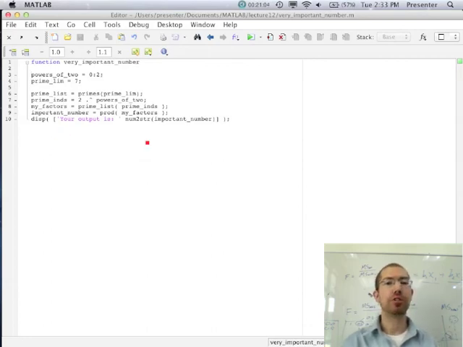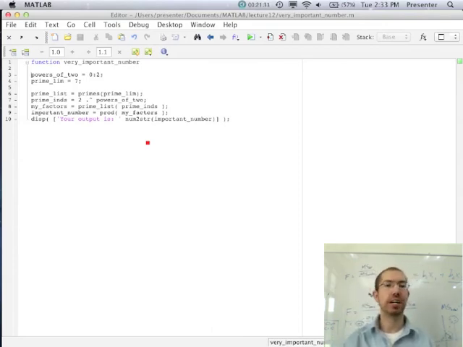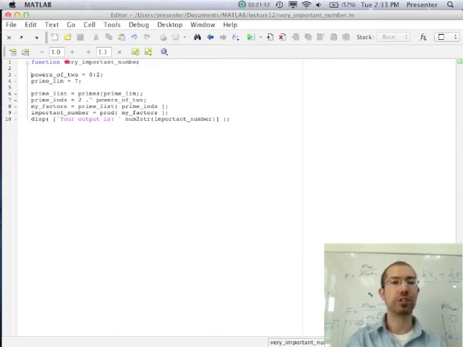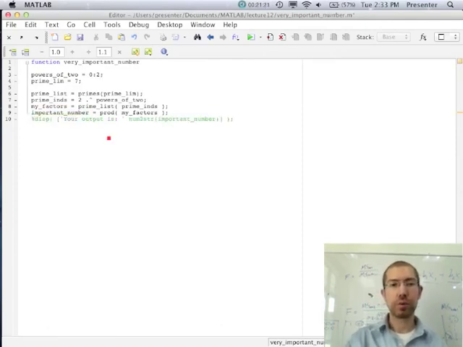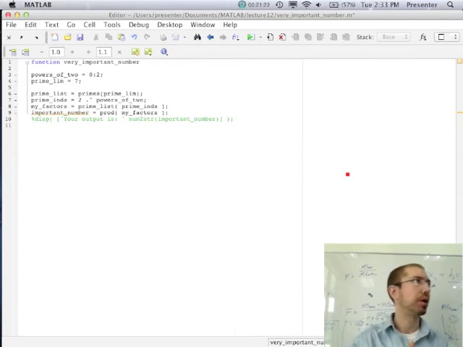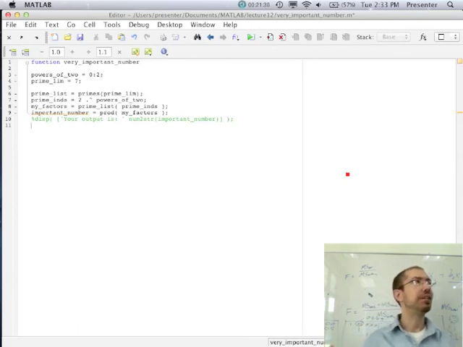And what we did before is just print it out on screen, right? But if I wanted to use that value in some other code, just printing it on screen is not very helpful to me, right? So I might want this function to actually return the important number to whatever code called it, okay? So let's get rid of this display line, because we don't want to print it out. Let's say we have some big long program. We don't want to print out all the output. Now we have to figure out how to give this number back to the code that called it.